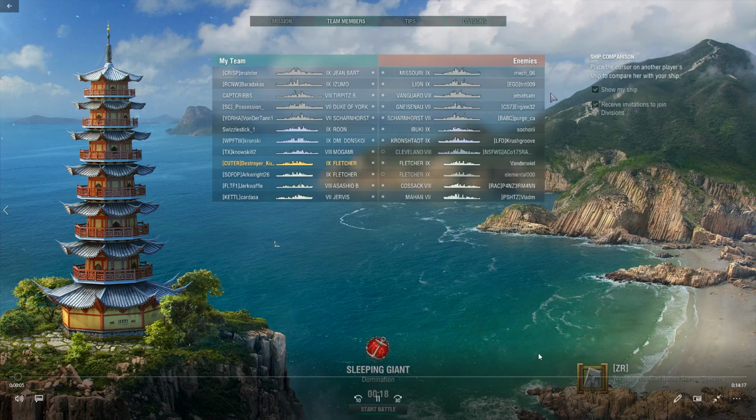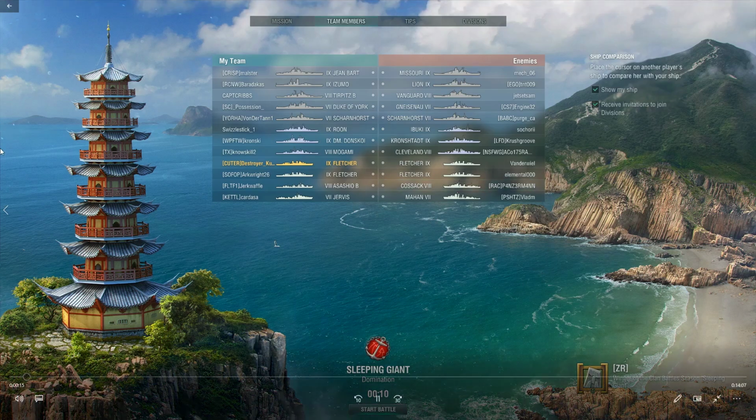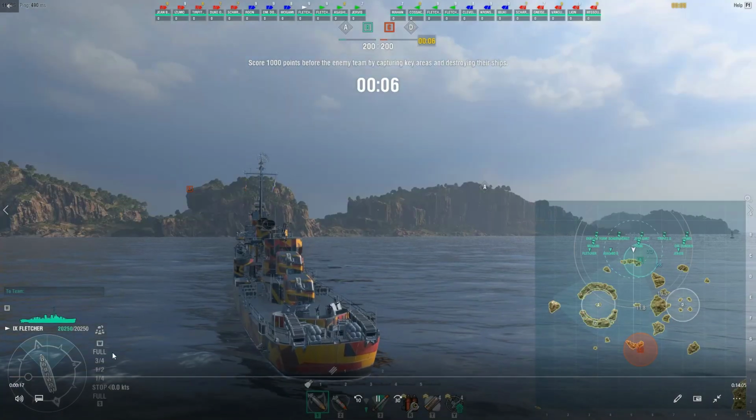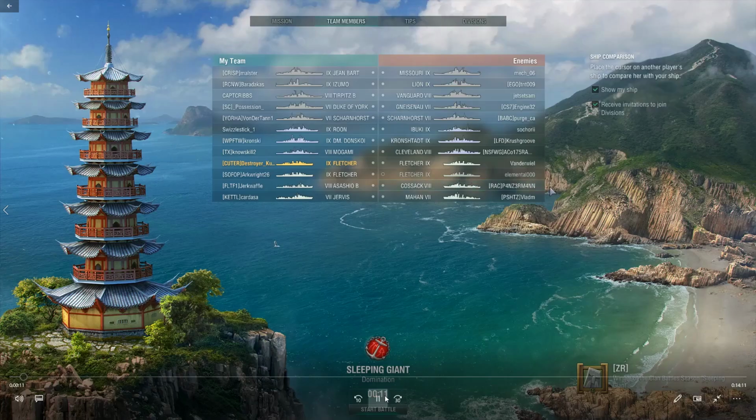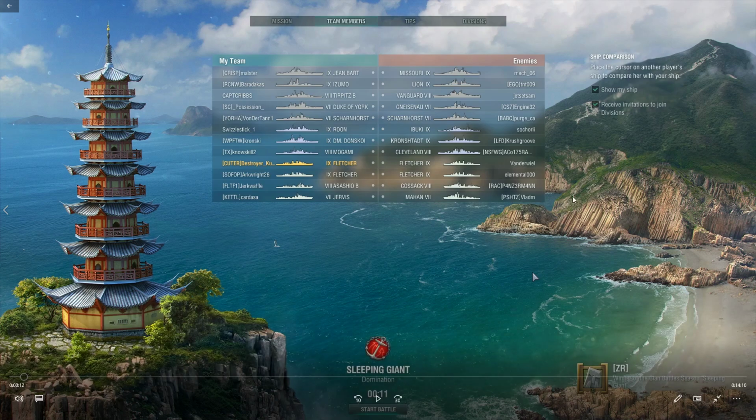Got a Tier 9 game in my Fletcher. This was a ship that was requested by somebody on my YouTube account. Basically going over the matchmaking. Looking at a Missouri, Kronstadt, Cleveland round out the radar threats. Destroyer-wise, double Fletcher, Cossack, Mahan.